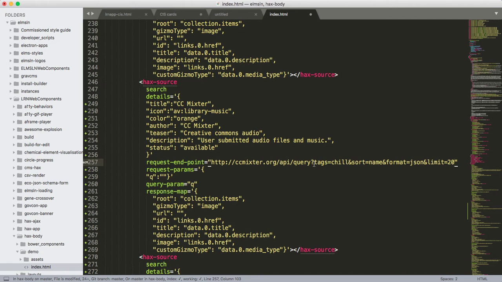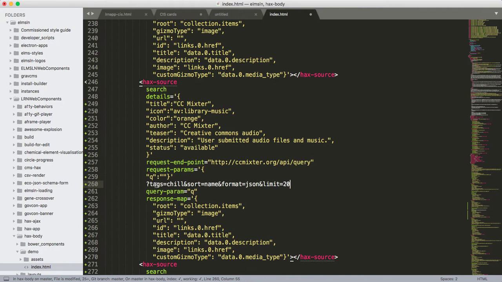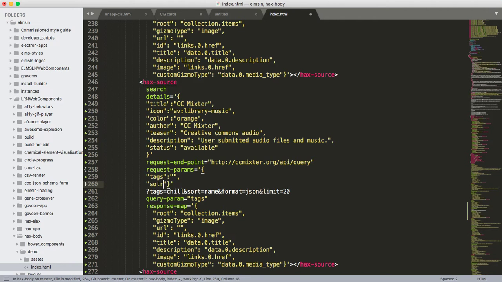So we look for the parts of this that need to be tokenized in some way. So I can take that off because that's just what the request is. Let's look at what the query parameter is. So just for the purposes of right now, we're going to put in tags as a query parameter, and we're going to do sort.